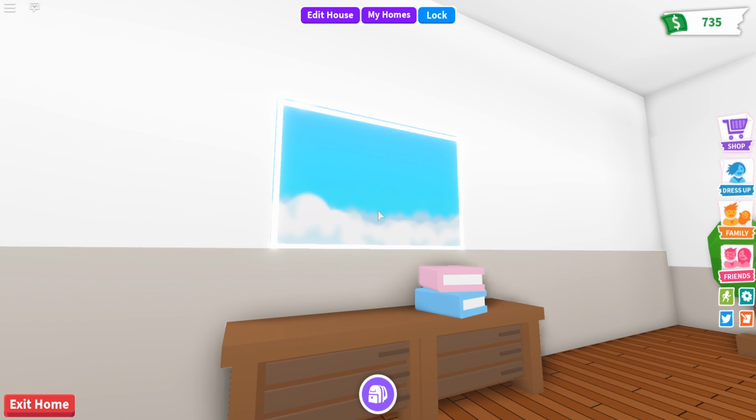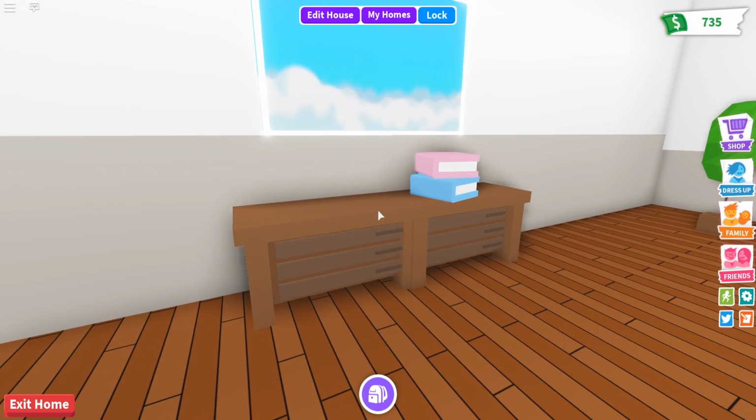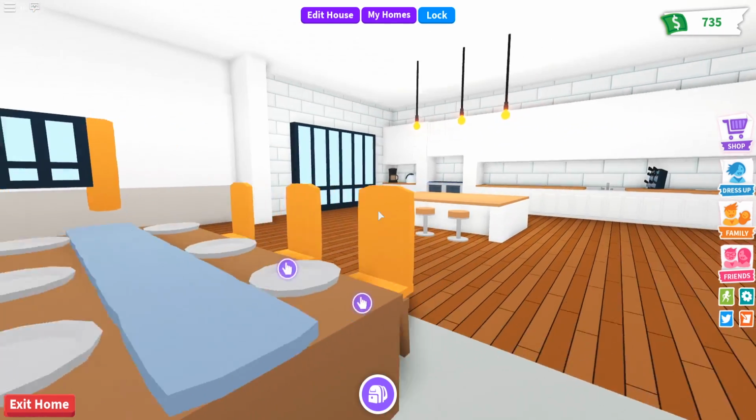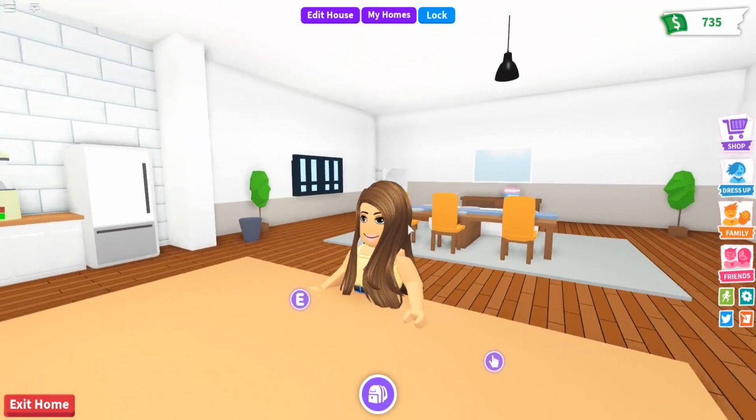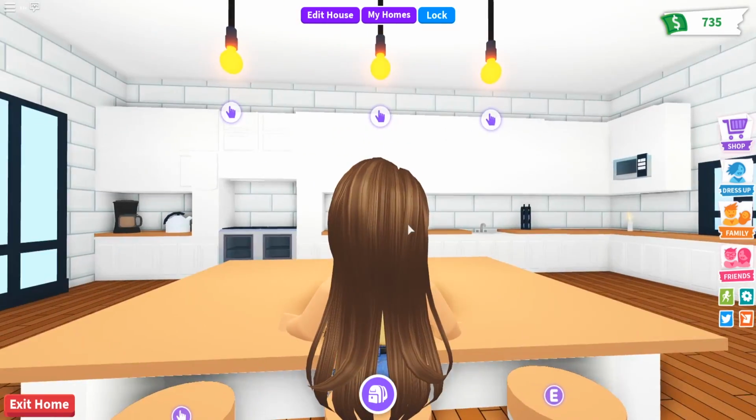Over here I did have a round mirror, so a lot of the things that aren't going to be the same are things I just could not make the same. So the mirror's thinking like that, then it's just got books there, and then these are the chairs which I made sure would go the right way. I'm basically inside this table, but you know.